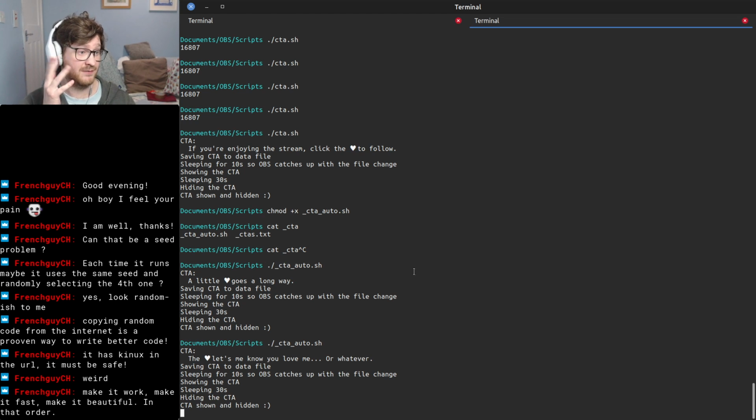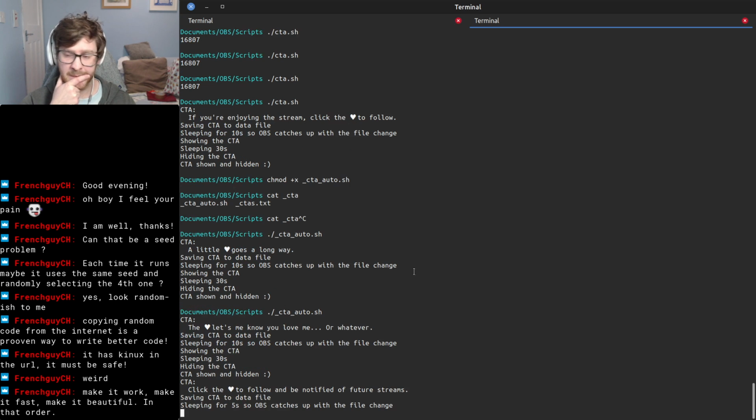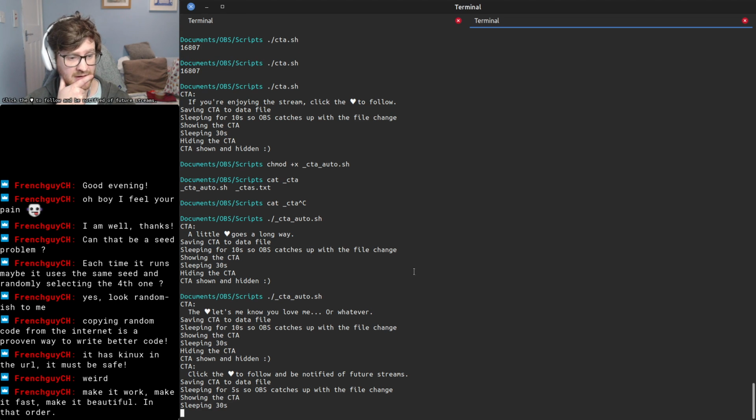I want to see if it does a different one as well to see how the random works. So I probably could have reduced this to 30 seconds, but hey. Oh, there we go. There's a different one. So actually, maybe just doing it more infrequently is the thing to do for the random. That seems to work. So then, let's let it finish so that it hides, otherwise it'll stay on.